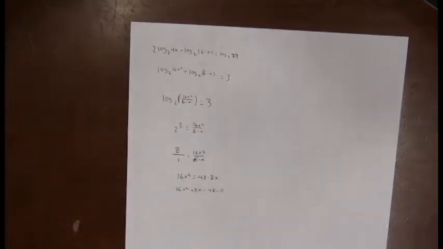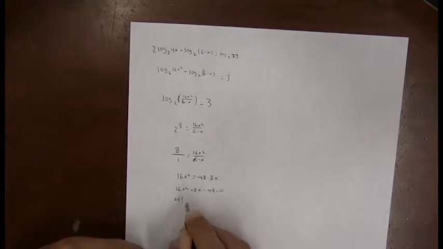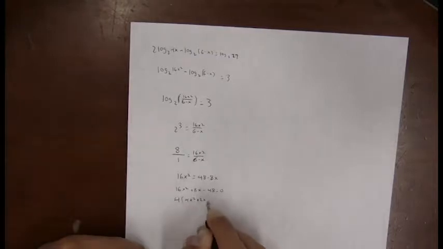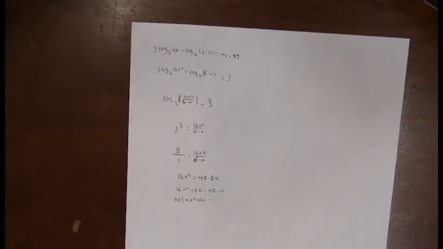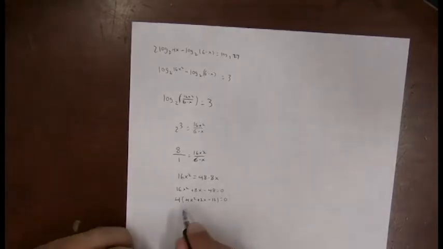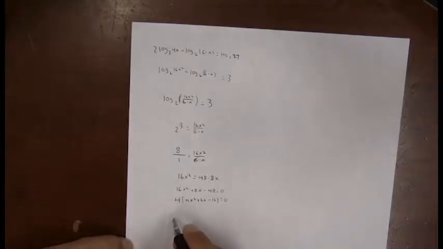And to make it a little easier, we are going to divide it by 4 first, or pull out a 4, I mean, and that ends up with 4x squared plus 2x minus 12, which I think you can still pull something out. Well, I messed up, so we're going to pull out another 2. And it ends up like that.